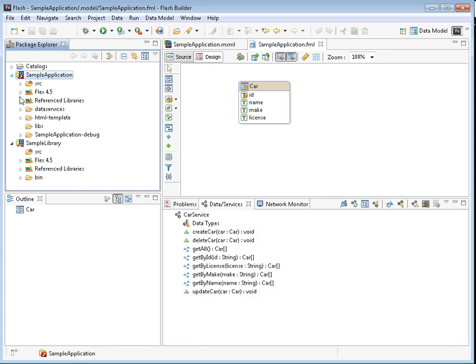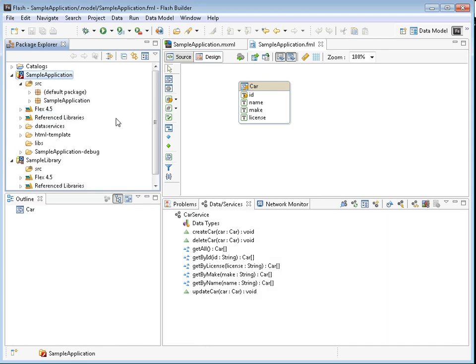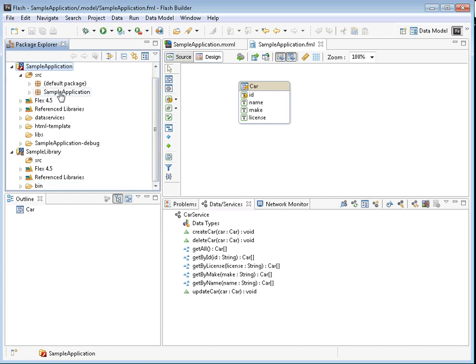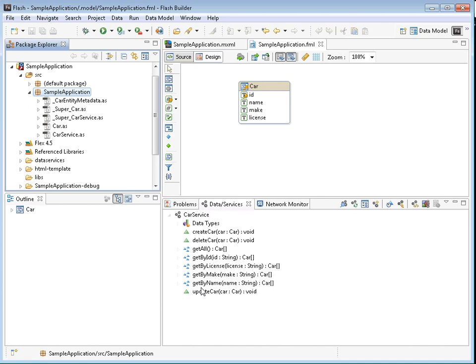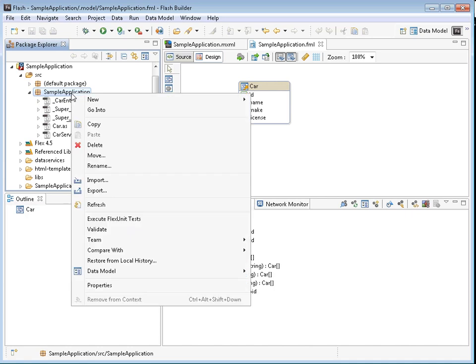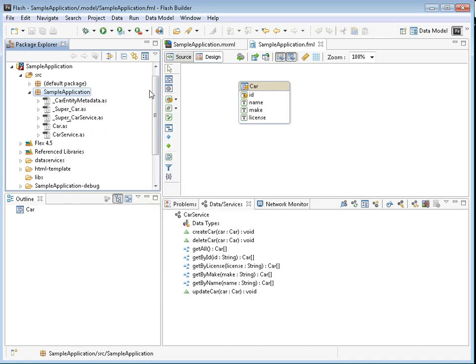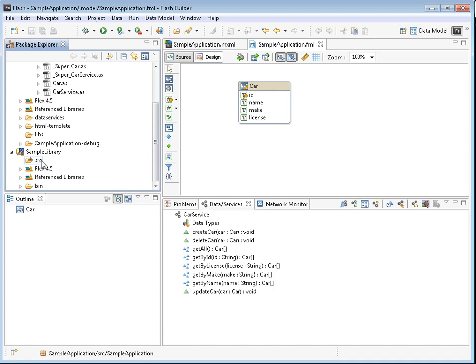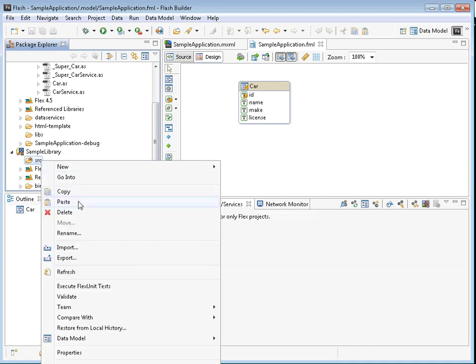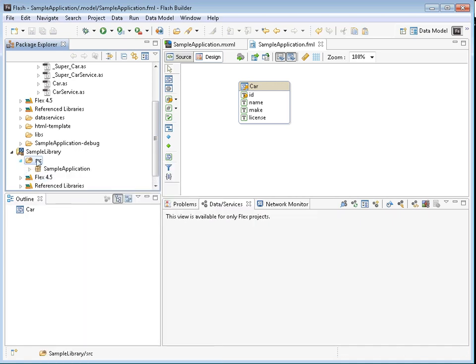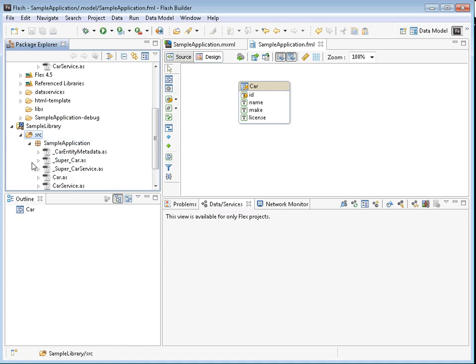All of the work that we've done before is still in the Flex project that we used in the previous example. So what I'm going to do quite simply is take the package that was generated in order to create those CRUD and filter operations whenever I deployed my model, and I'm just going to copy it into my new library project. So now I have the same package here in my library project, and all I need to do now is to rebuild that library project.